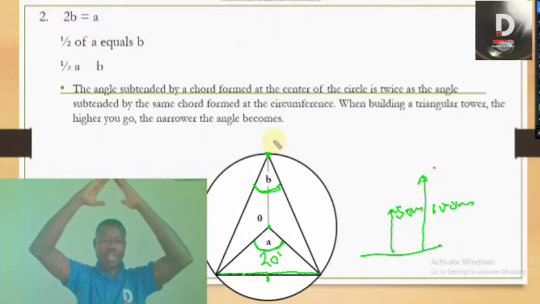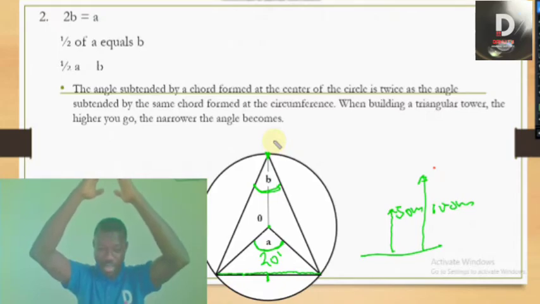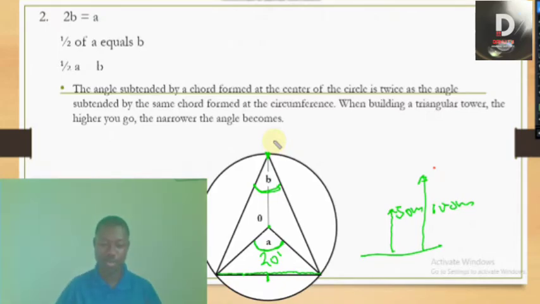So I'm asking you again, which one is bigger? Is it the center angle or the top angle? Surely the center. Can you see? So the center is always twice the top, and the top is always half of the center. When you're given one, you apply this principle. So if the center angle is 20, then the top angle, angle B, must be 10 degrees. It makes sense. Building a tower, it makes sense. So I can say angle B is half of angle A.